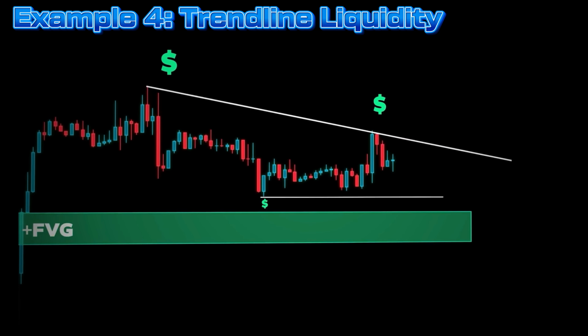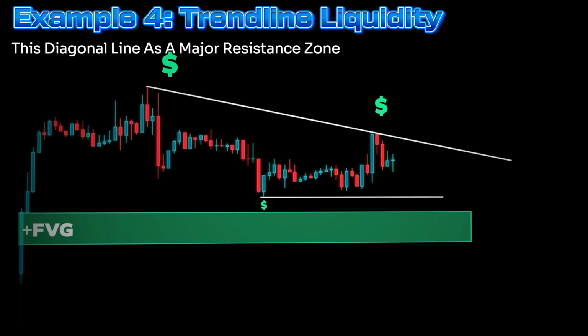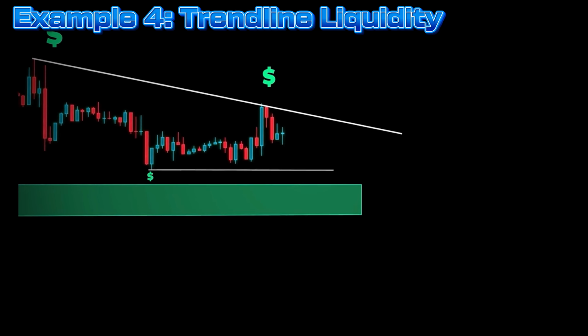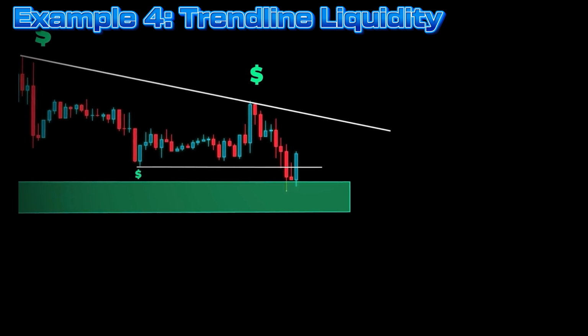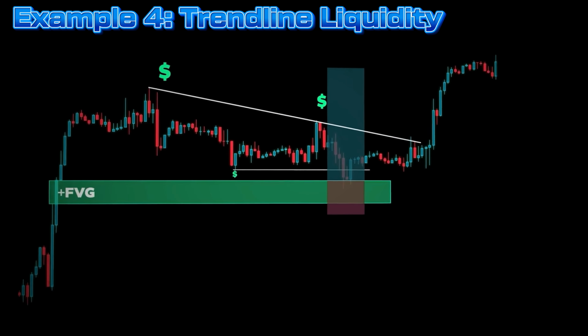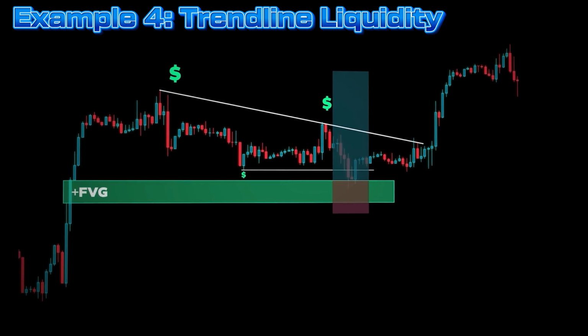Retail trendline traders will be utilizing this diagonal line as a major resistance zone, meaning a massive cluster of buy-stop liquidity is resting just above it from traders holding short positions. Because we understand that the macro trend is heavily bullish, the probability of a trend continuation is significantly higher. Therefore, we wait for the market to complete its retracement into the fair value gap below, enter our long position, place our stop loss beneath the gap, and target the high probability liquidity pools above.